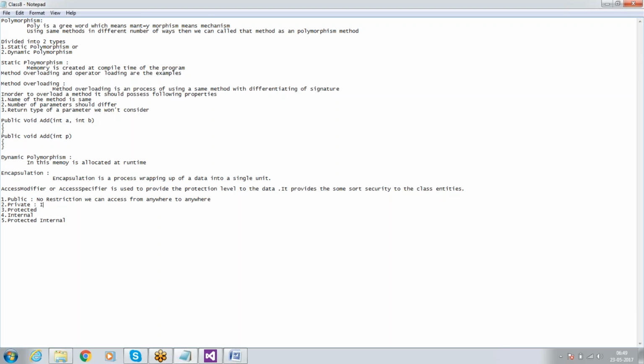Private means it is restricted to inherited classes as well as users outside of the class.